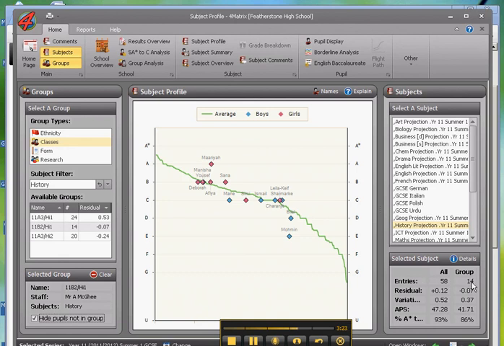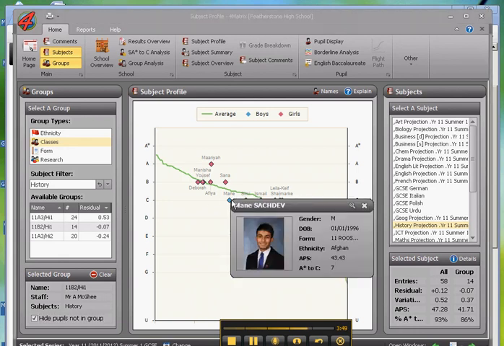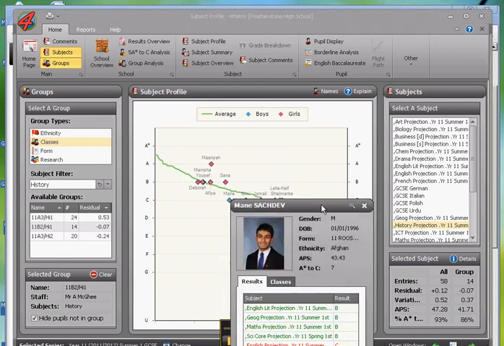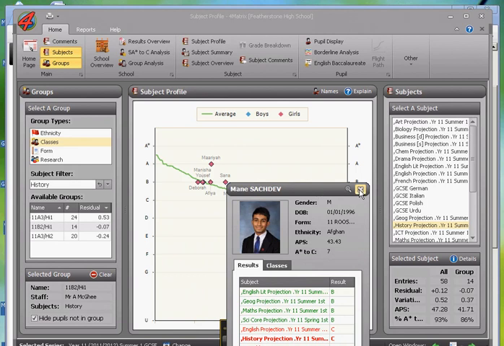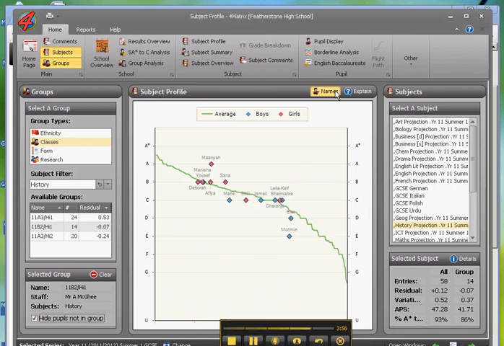We've got 14 in his group. The variation, that's how much we vary from the green line, averages out at 0.37. So students are performing quite close to their average, and the average point score for this particular group is slightly below the average for all the history students. The pass rate in this group is 86%. The pass rate overall was 93%. And once again, if we want to get any information about the students, we do a right click and open up the magnifying glass. So that is pretty much everything.